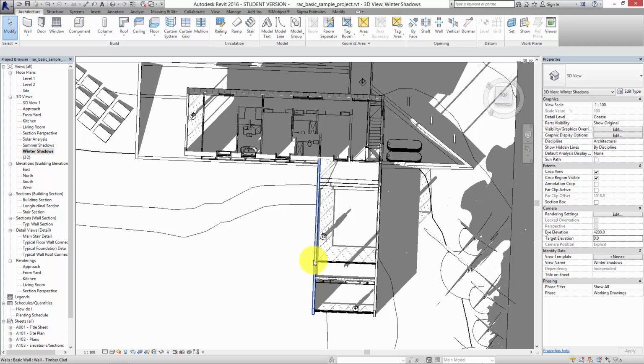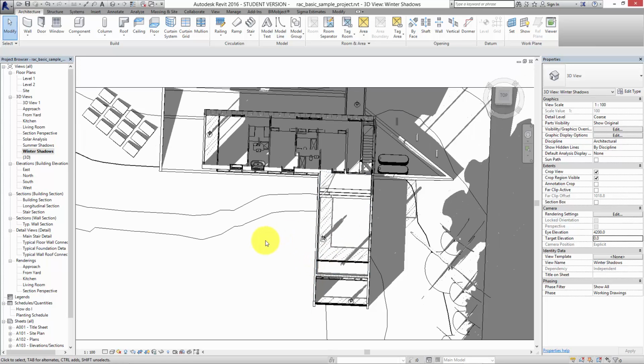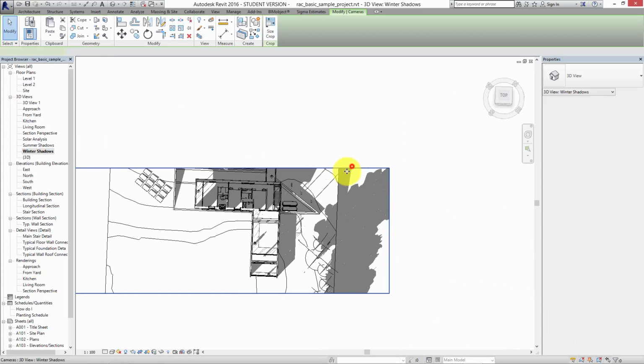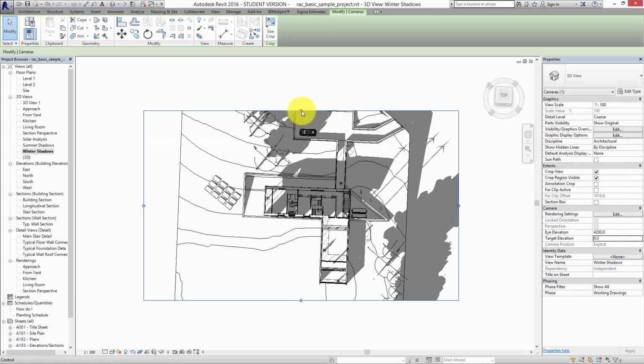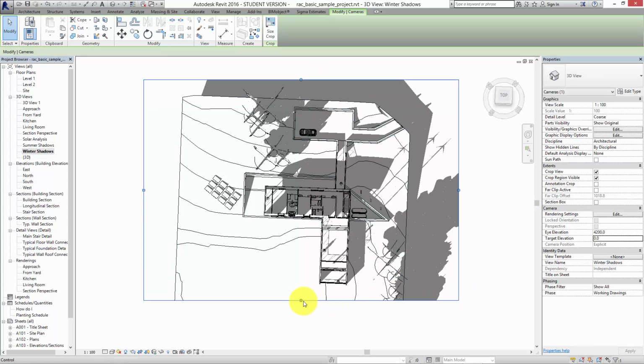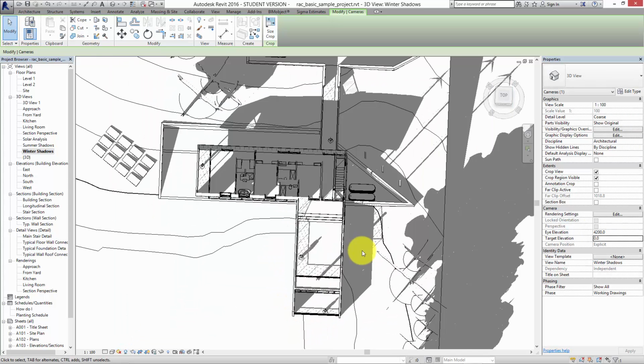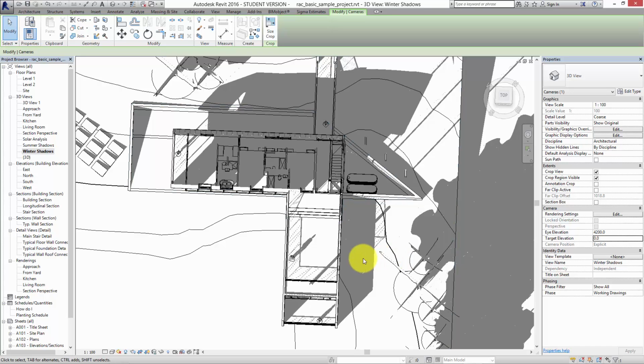Okay, so that's one thing. So you can make 4 pictures: what it looks like at summertime, what it looks like at wintertime, and then we have springtime and autumn as well. The other advantage of using this shadow diagram is, if you are going to planners and you want to show them the effect that your house is going to have on the surrounding areas, on the surrounding properties, you can show them that in the most extreme wintertime shading situation, the shadows will be such and such on the local areas, properties and so on.